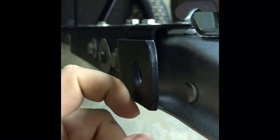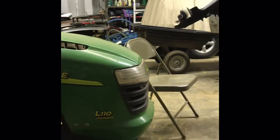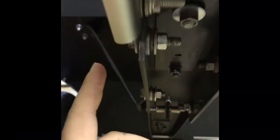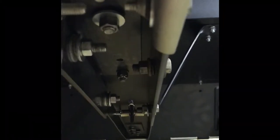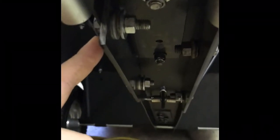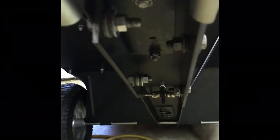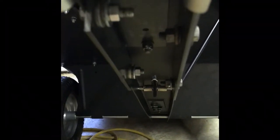That's just another idea I had on that one, and I want to do it on this one. But I never did get a chain for that one, over that little trailer over there. But I'm gonna do it for this one. So under here, I got some... I forget what it was called, but it was some kind of metal. It was like a 4-foot piece of metal from Rural King, and it was like $15 or something. But it was pretty good, and that's what I used here to strengthen this.